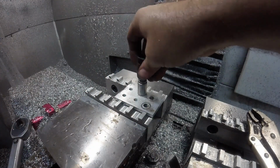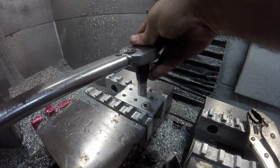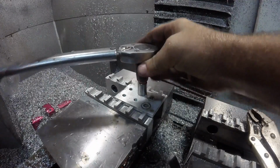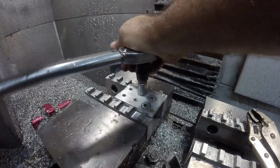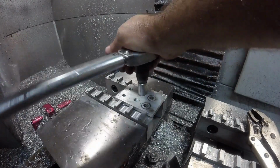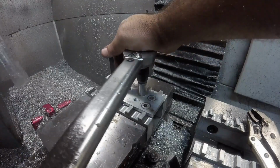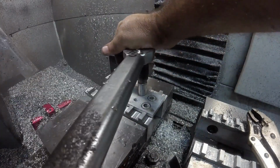Okay. So we're still at 45 foot-pounds. It's pulling something, but I don't know if it's the aluminum or the stud.